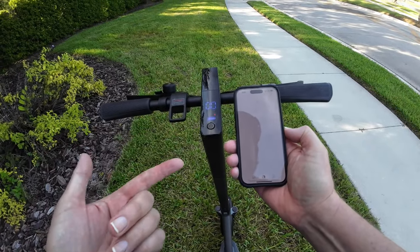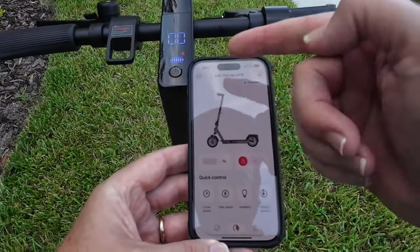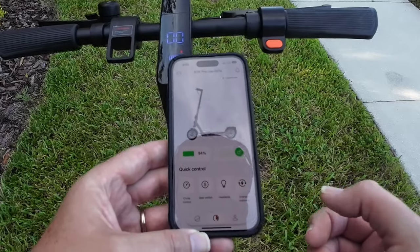So we're just gonna get the app loaded here for a moment. There it is. And so it says it's connecting right up here. So now it's connected, just beeped. So we're all connected here.